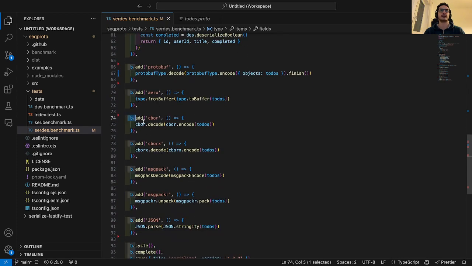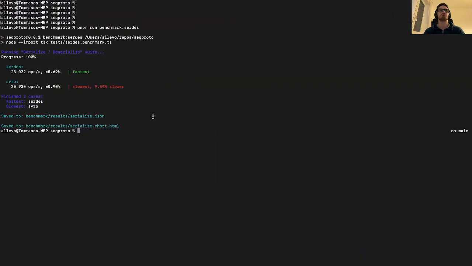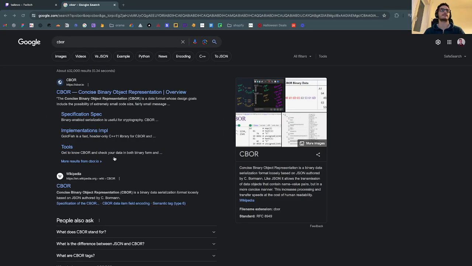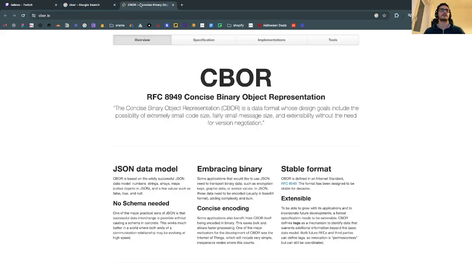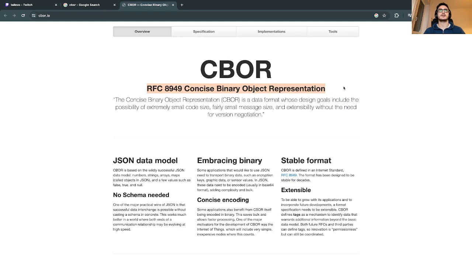After that, there is CBOR. This is a Concise Binary Object Representation.